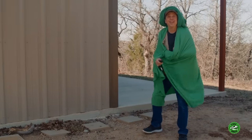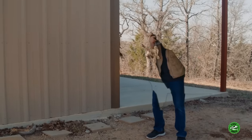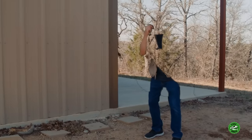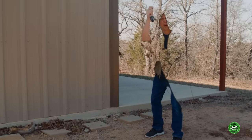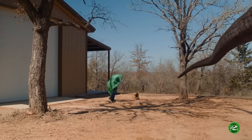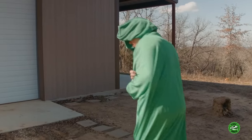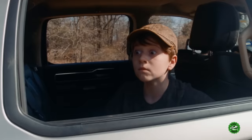Okay, T-Rex. You ready for this? I'm gonna disappear now. You can't see me, can you, T-Rex? Because I'm invisible. There we go. Hey, but look, I got the keys to the truck, and we're leaving, okay? Here we go, T-Rex. See ya. Oh, this thing's so awesome. Hey, T-Rex, you can't even see me, huh? Look, I can even do a little dance. You can't see me. Oh, T-Rex, you think you're so smart.